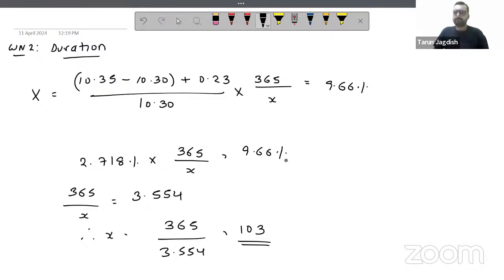Okay, sir. Sir, here that percentage we should not take, sir. 9.66 as a number we should take, is it, sir? No, if both are in percentage, when you divide, you will get a common factor, right? Even 2.718 is a percentage. This also percentage, this also percentage. So when you divide by it, you get a whole number. Okay, sir. Yeah. Thank you.